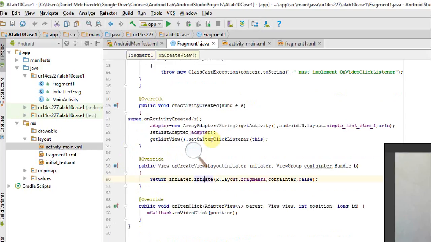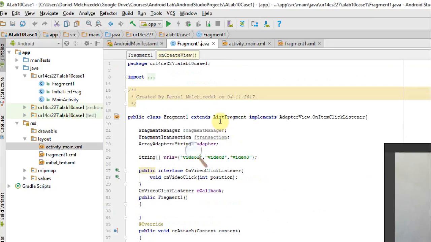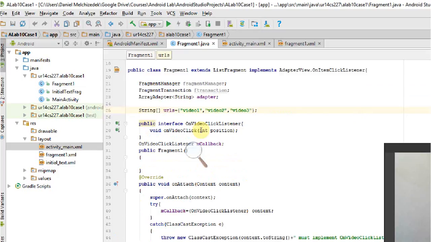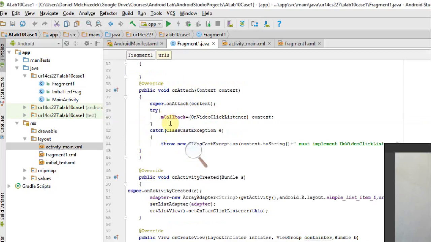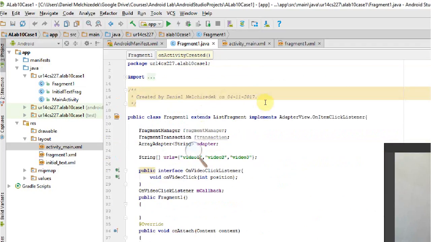We are inflating the Fragment 1 list view, and what we are doing is we are extending ListFragment. And in the onActivityCreated method, I am setting up the adapter and the list view. See, setListAdapter, getListView, setOnItemClickListener(this), and it implements OnItemClickListener.